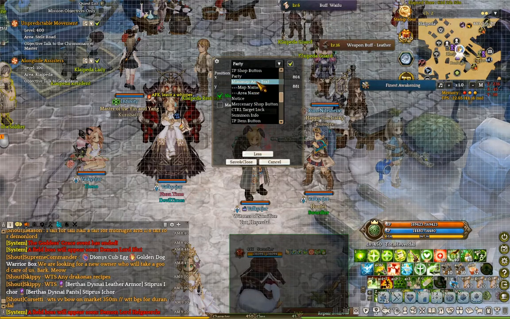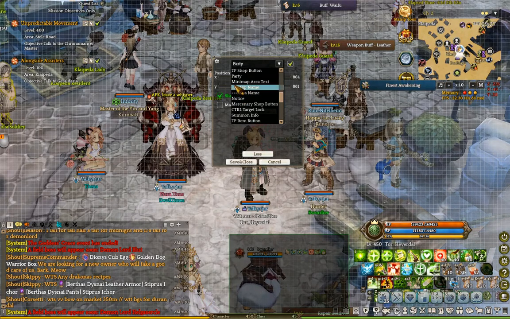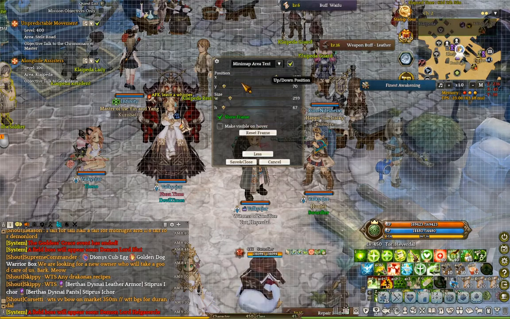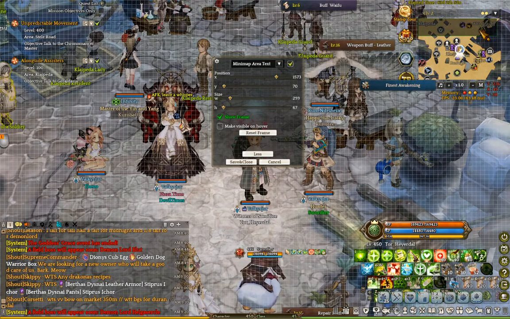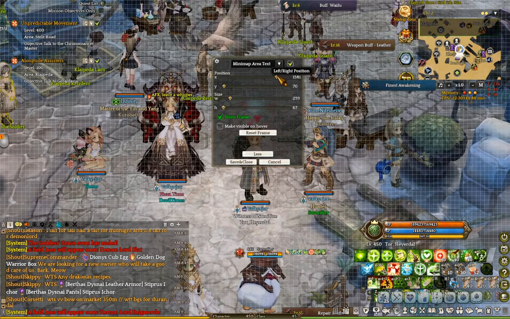Okay, next up we have minimap area text. Now, this is where things get a little bit confusing, or at least unintuitive anyway. You'll see that these two items after the minimap area text have these arrows, equals, equals, greater than, pointing to these two items. That means that these two items belong to this item, the one above them. Then the minimap area text, that is up here on the minimap, this text, let me just nudge that over one. There we go. Okay, that's good.